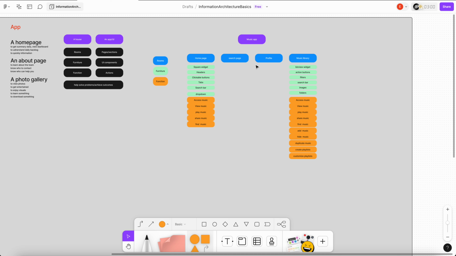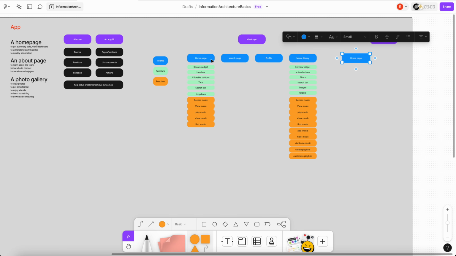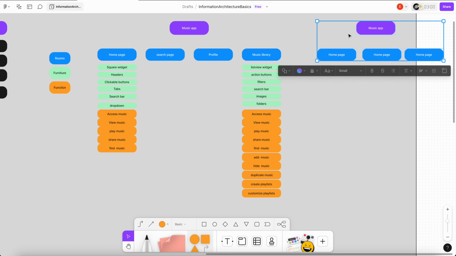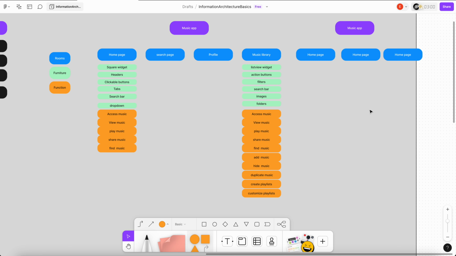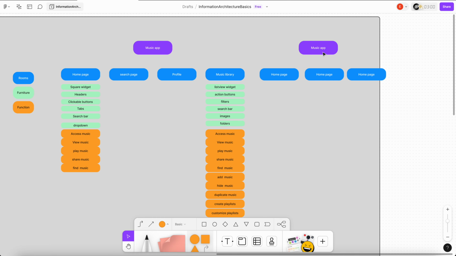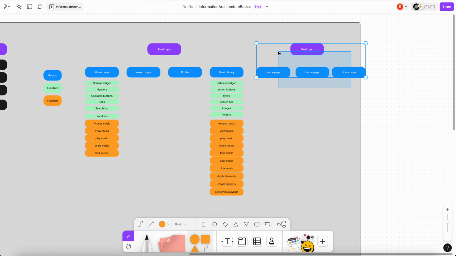right? So let's say if I determine for some reason that my music application only has those, I can merge the search and homepage together. You can do something like this, right? And the sitemap is more like a simplified version of this. You don't really have to get this granular for a sitemap. It's more like which are the pages.